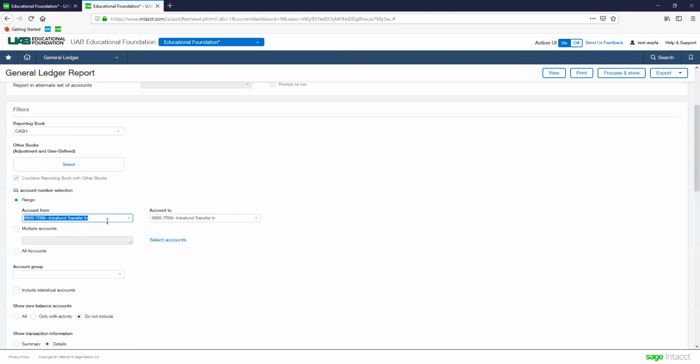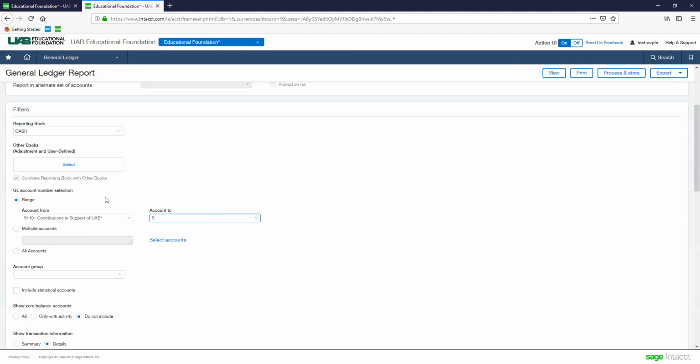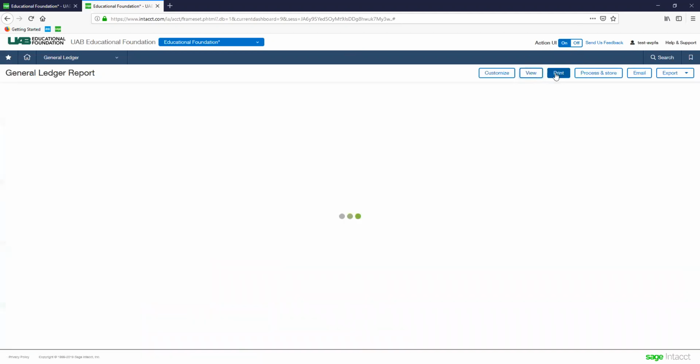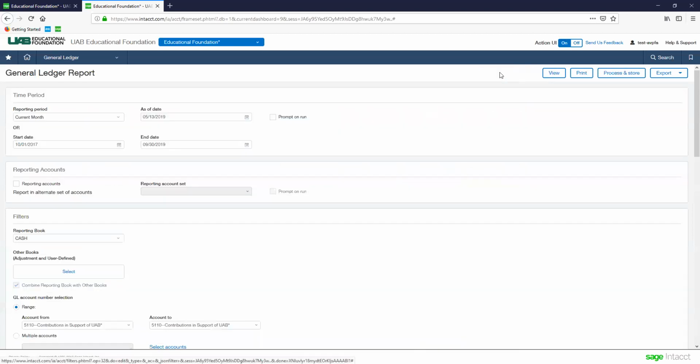The one you'll use the most is 5110. That is your expenses for this time period, just plain old account 5110. And you'll see here, this will open up and it'll show all the transactions, and it'll even give the description on the check if you run this. Alcohol portion of a dinner bill here, you can see that detail.